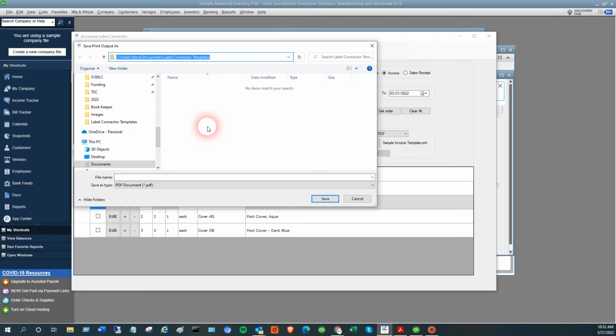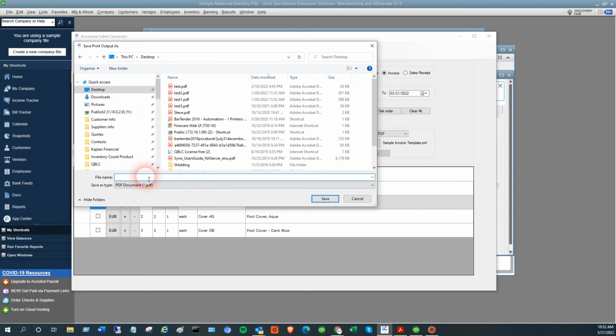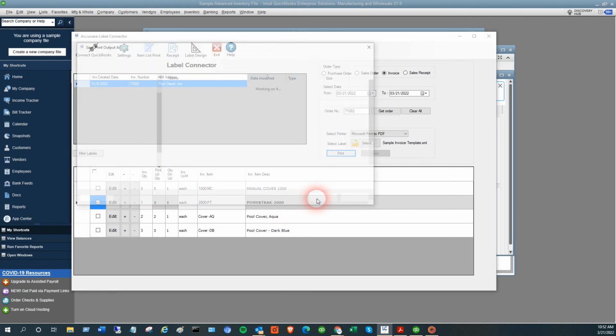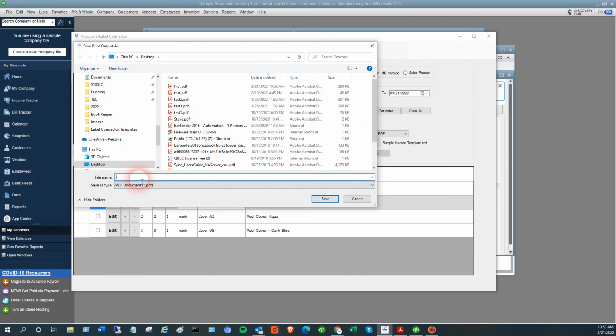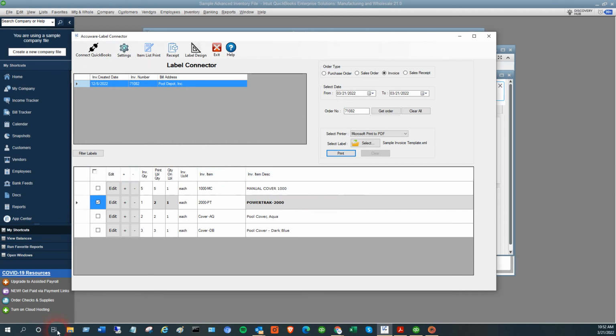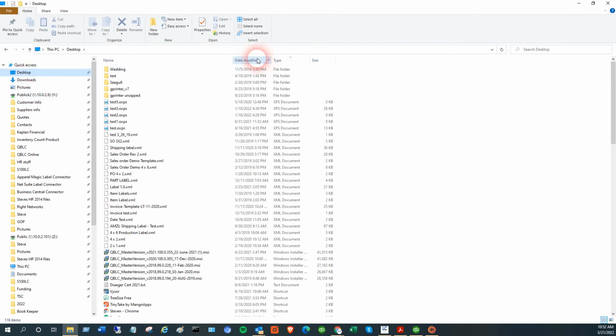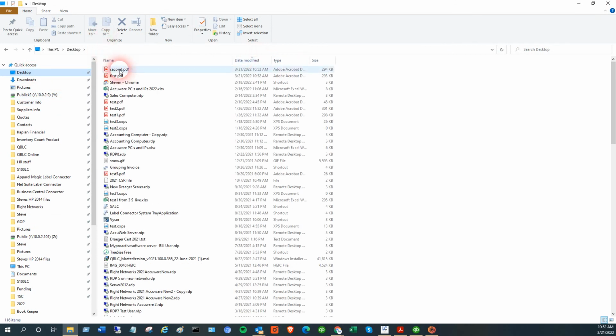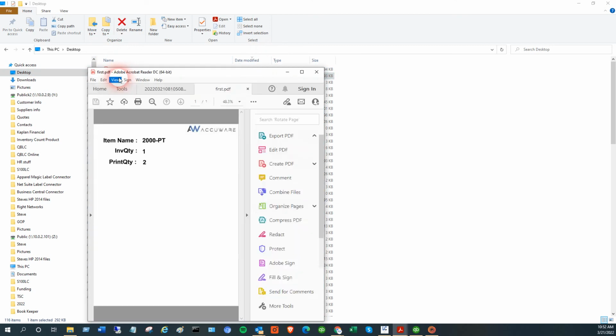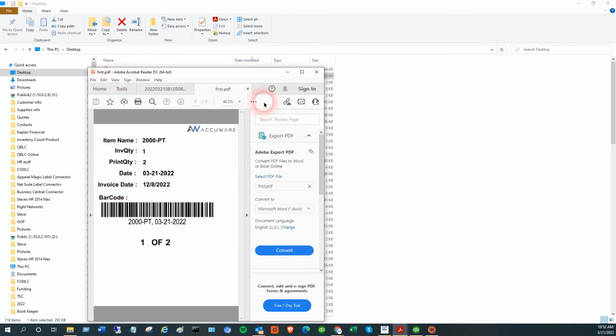So I'm going to put these on the desktop here. So the first one, and then second one. Alright, so those both got created. I'm just going to use the desktop folder view so we can just see that. And so the first one, one of two.